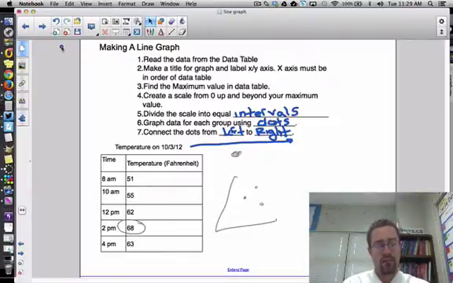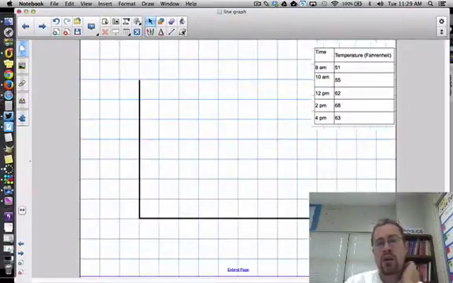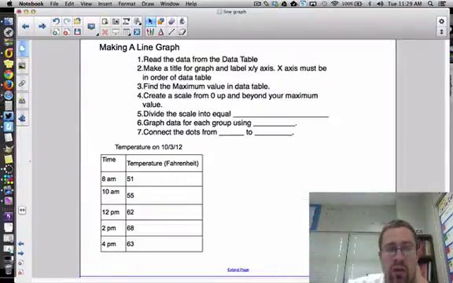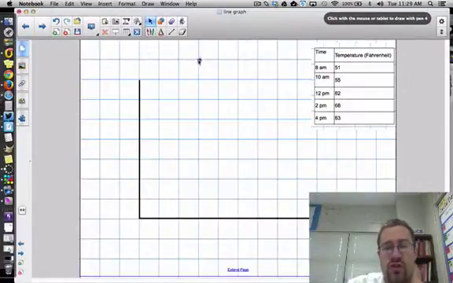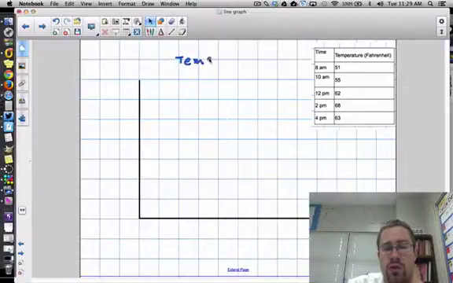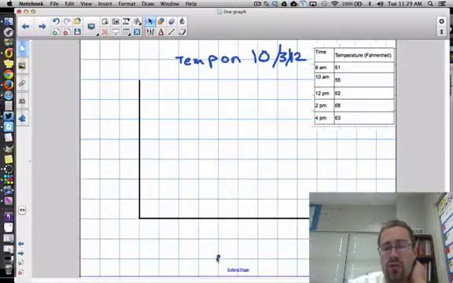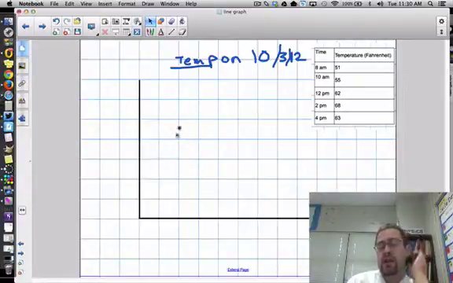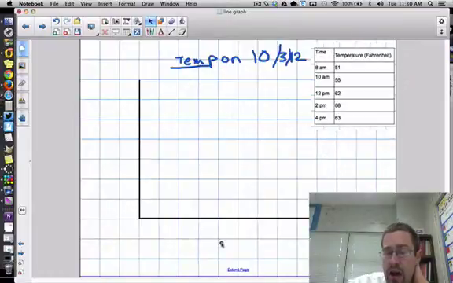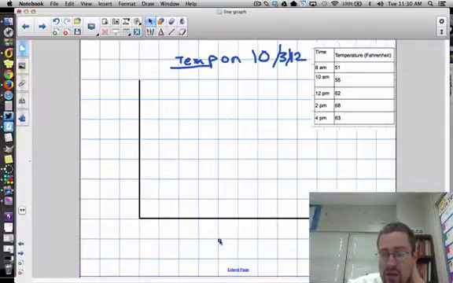And so let's take a look at this one right here. We have our data that we collected from our last part here. And we're going to graph the temperatures on 10, 3, 12. So this is from a little bit ago. But we're going to make sure we have our title. So temp on 10, 3, 12. So that's last October 3rd. And so if I have a temperature, we're seeing that the temperature is changing over a period of time. So we're thinking line graph. So we're thinking it's going to be a line graph for this. And so I need to start thinking, we're going to put our times as our x-axis.